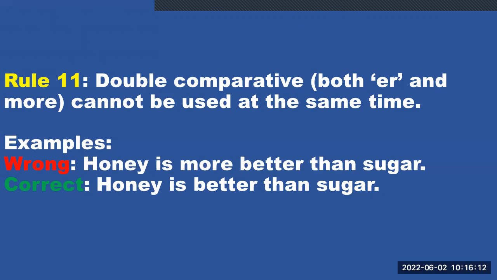And if you listen to some speakers or users of the English language, you see that they commit a lot of blunders by violating this rule. Some even use the word "worser" because they don't understand the irregular adjective good. Good is an irregular adjective. Good, better, best. Then bad is also an irregular adjective. Bad, worse, worst. So there's nothing like worser.